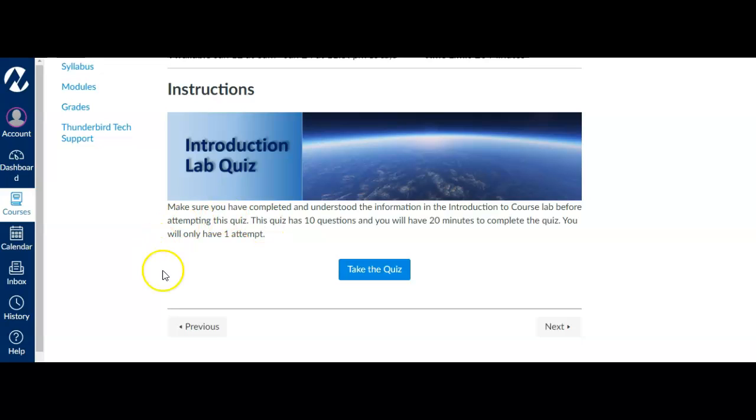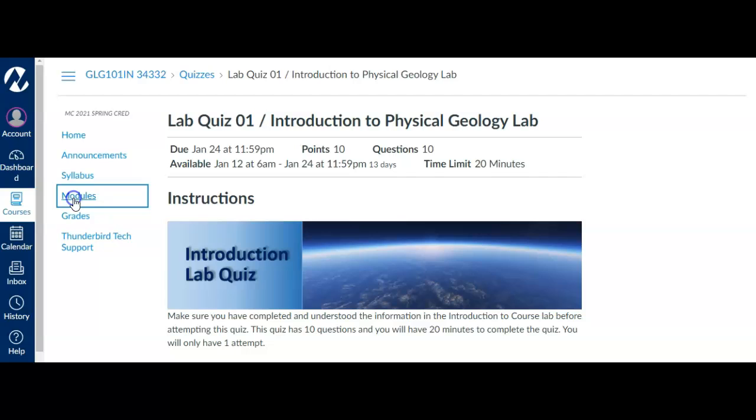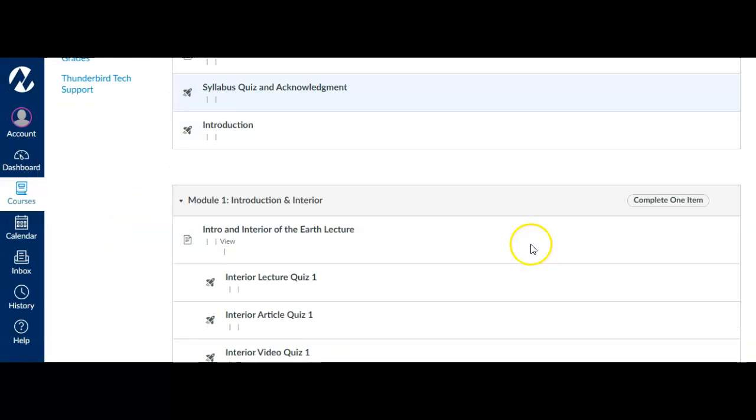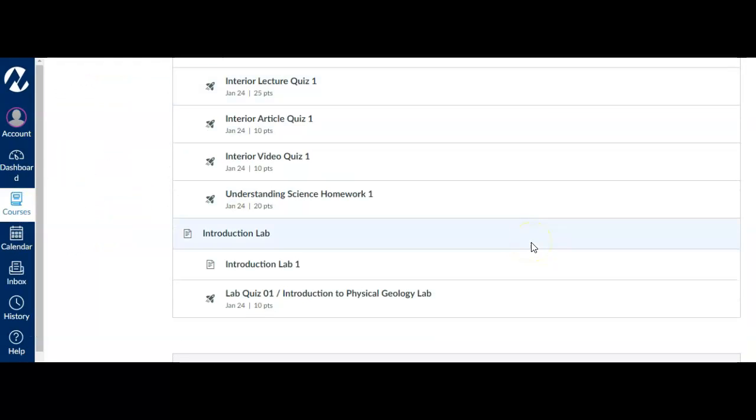So I could throw a little quiz or a little video here, but like I said, most of the labs are pretty self-explanatory, and in reality, this lab is really explaining how labs work, so there's no real point of making a lab video. But I will make videos for lectures and other content. If it's helpful, we'll put it up there so you can go through the PowerPoint or go through the video or both.